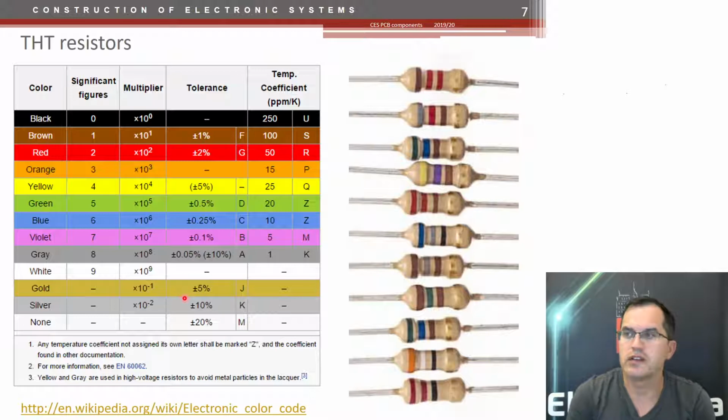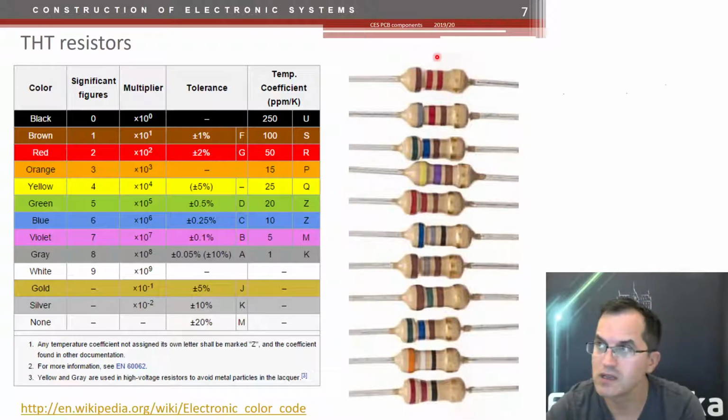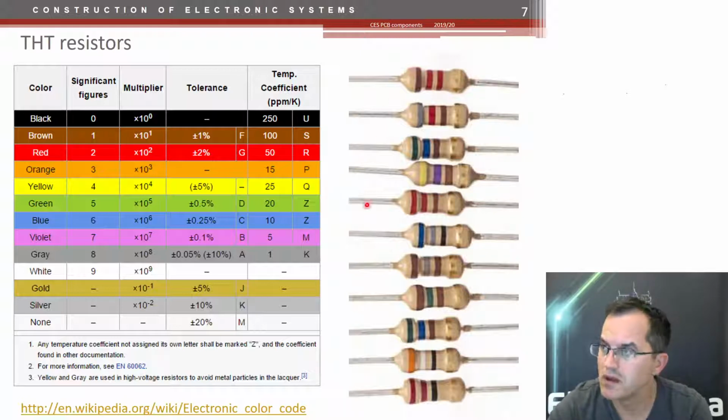Through-hole resistors are marked with colors, and you should know what these colors mean. So these are the colors associated with the numbers, and here you go. First color, first number, second number, and the third or the last in this row, they can be four as well. The last in this row is the exponent. So 1, 2, 10 to the power of 2. So 1, 2, and 2 zeros. So 1.2 kilo ohms.